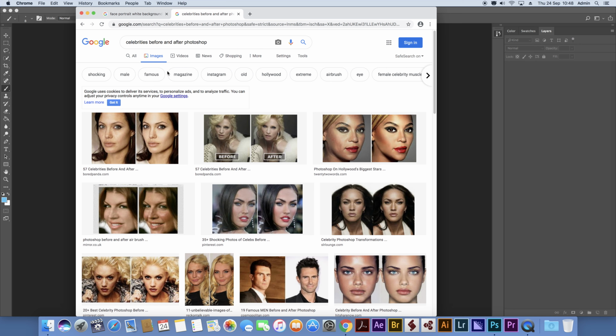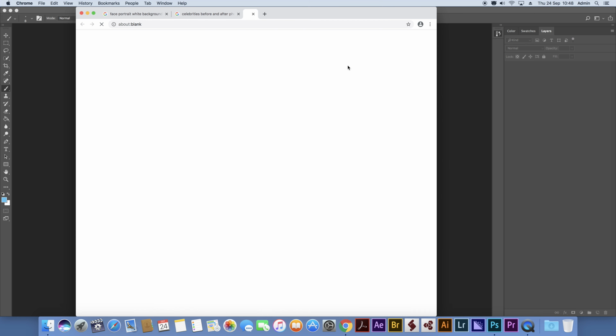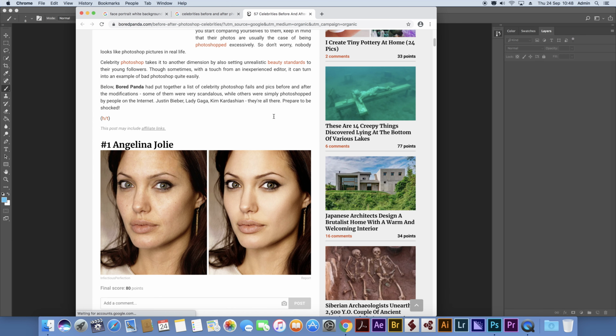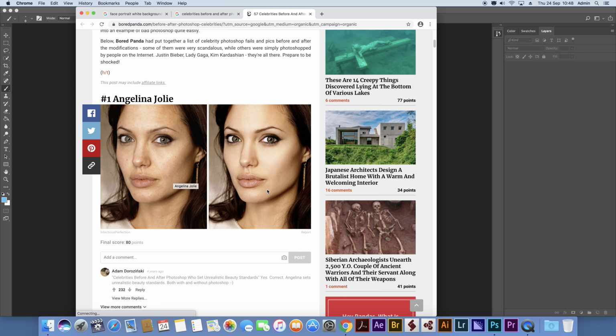people use Photoshop for. Let's have a look at this photograph here. Already a set of photographs. So look at the difference between these two photographs. Now, far be it from me to say that Angelina Jolie needs any kind of Photoshop work, but she's had it done. It's been there to even out the skin tone. You can see in this one, there's no pores or anything like that. There's a little freckle here that someone felt was offensive to viewers and had to go. There's been very little work done to the shape of her face, but you can see the white of the eyes is whiter, the contrast is stronger, the skin tone is more even.